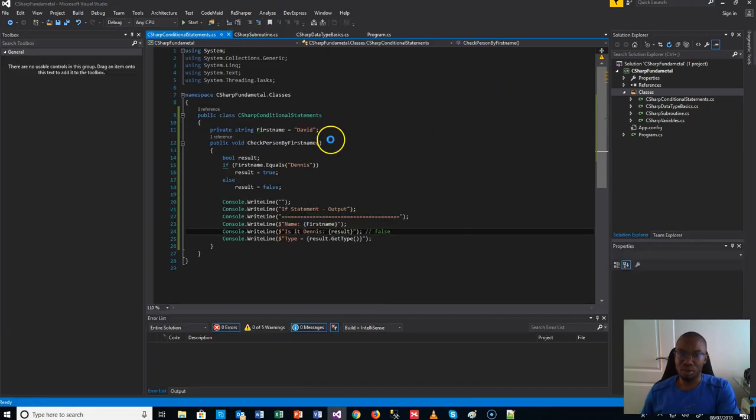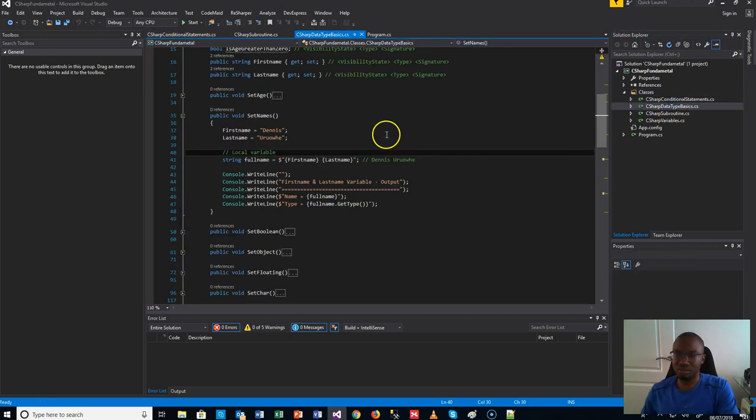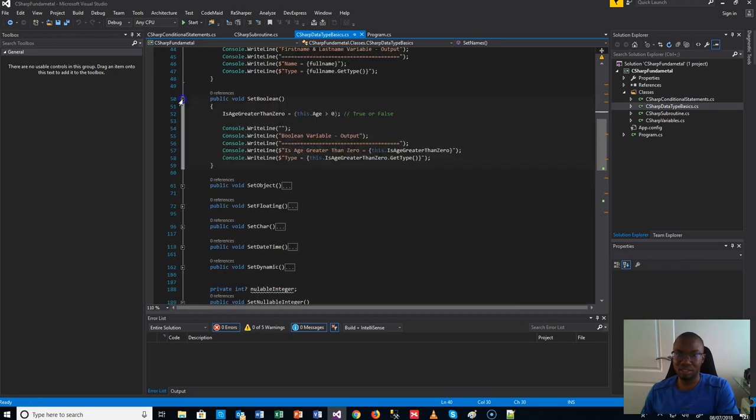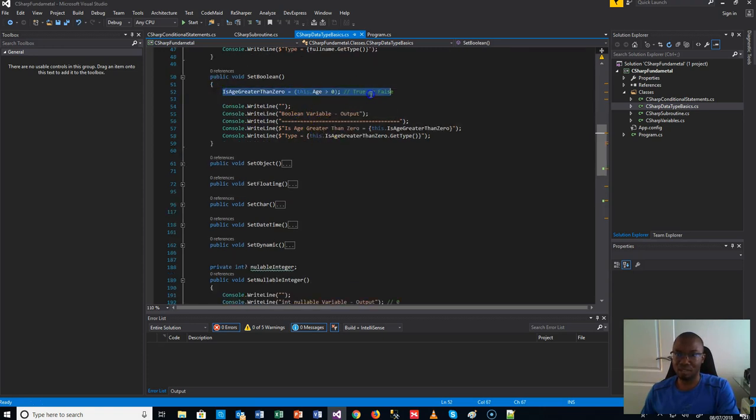Now you might recall that we've been using the if statement. We've even used it before. If I'm not mistaken, we may have used it in the data type section. We may have done something with a boolean type when I discussed the boolean type before, and that is here, where I had to set it with the age, which determines if it is true or false. So that is another perfect way of using it.